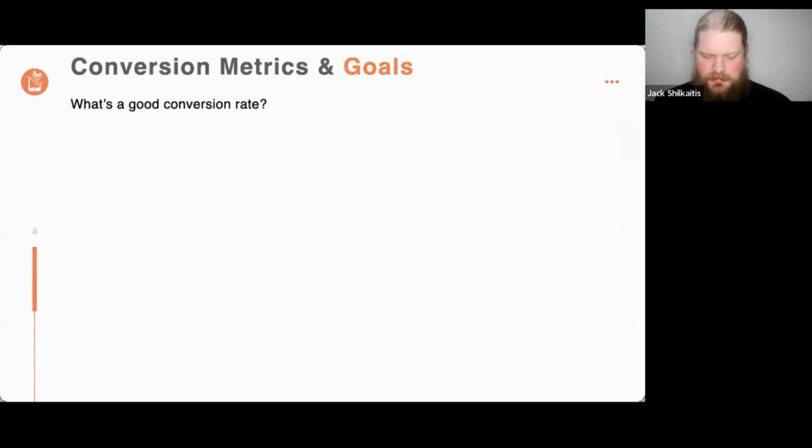So, conversion metrics. Remember, we talked about how we need to know what a good conversion rate is. So that's the question: what is a good conversion rate? 100 people show up to your website from wherever, right? That's their first step. They're in the first stage of the funnel. By the time they get all the way to the end, how many have accepted your call to action and done what you wanted them to do? Join your mailing list, purchased a book, right? What is a good conversion rate?